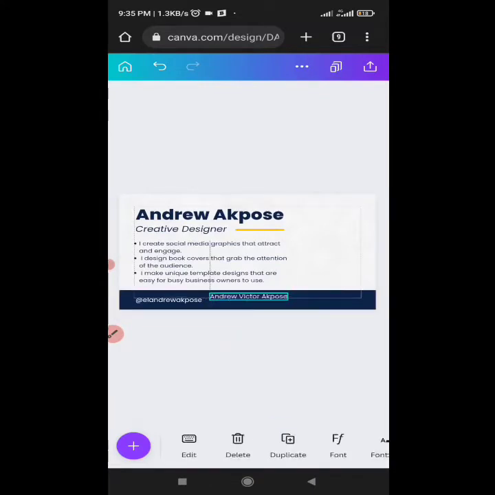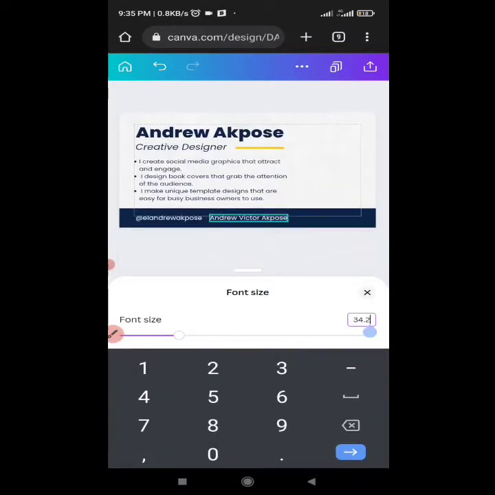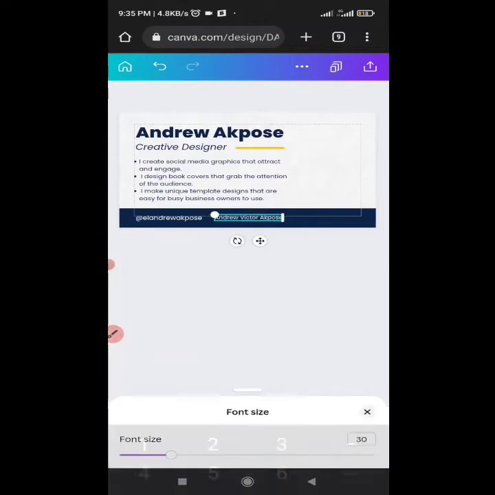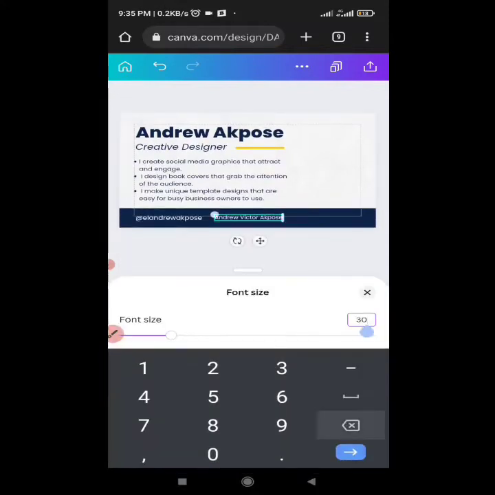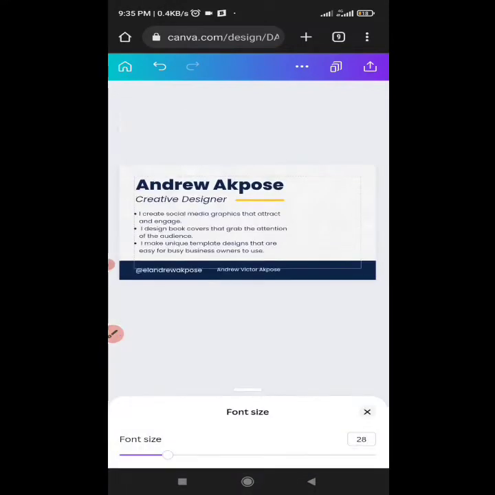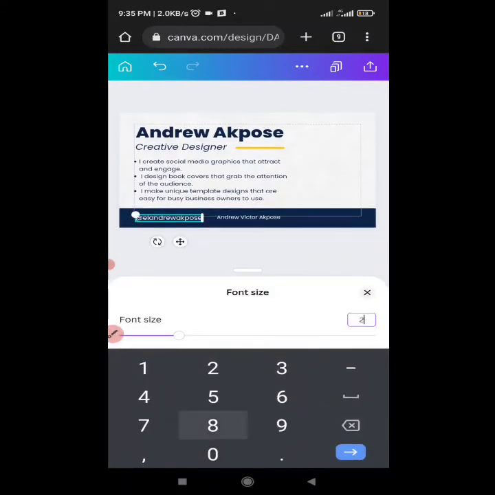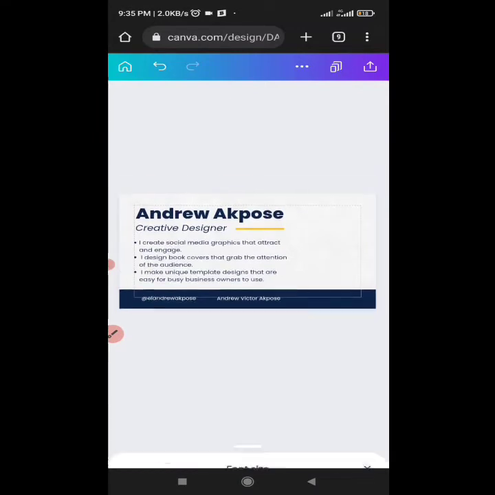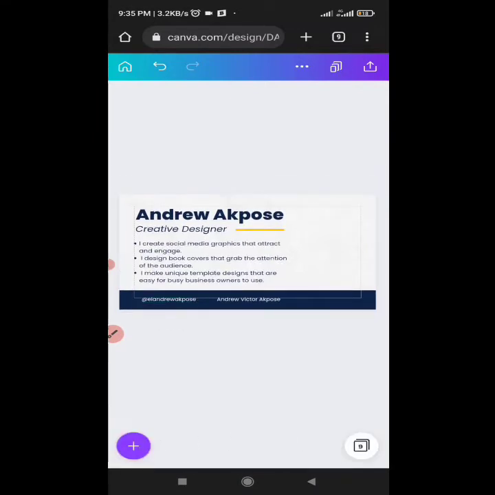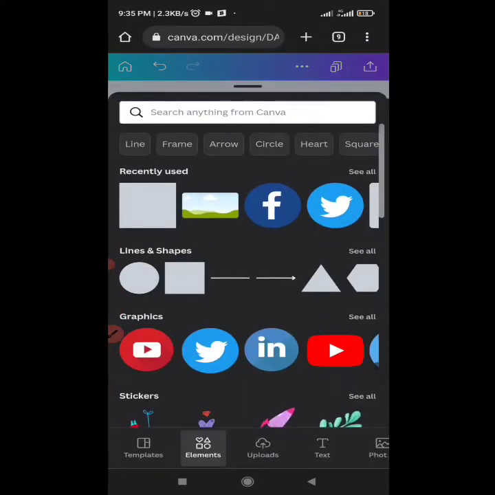Alright, I want to reduce the font a bit, so come to the font size. Let's do 30. Let's do 28. Okay, let's do 28. Now come to the plus icon.